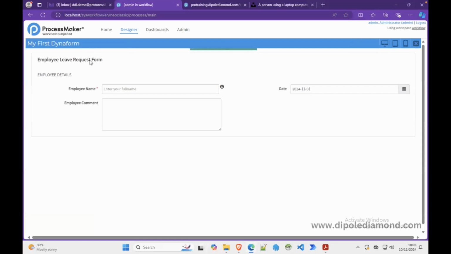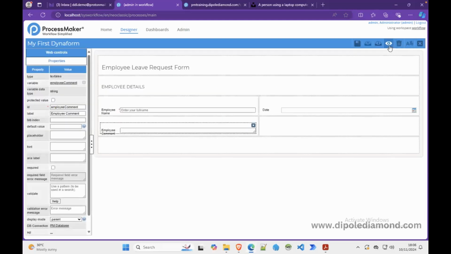If you preview, you see that the text box control always takes one line, but the text area control has multiple lines. And there is a property with which you can define the number of rows that will be displayed by default for a text area control on your form. By default, it's always 5 rows, but just look at this.